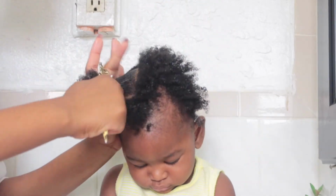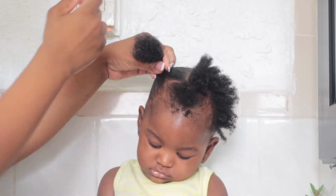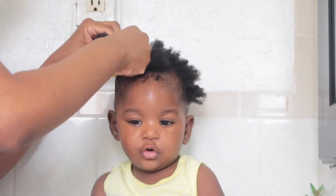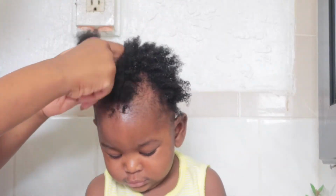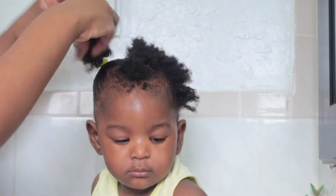Oh yeah, so like I said, her hair wasn't washed that day, so that's why you guys see the little white stuff on her hair. It's from when you have rubber bands on her hair and then you take them out and you have the little whites. You know what I'm talking about.